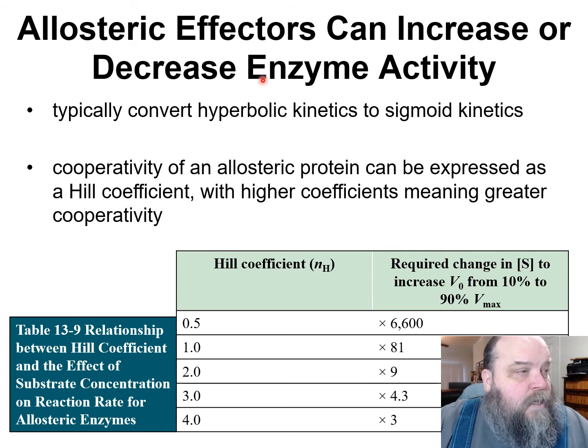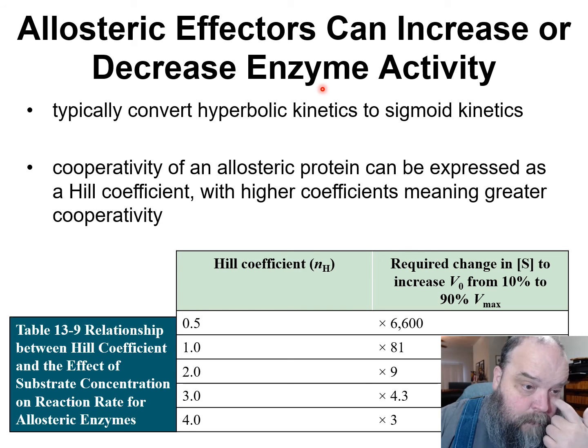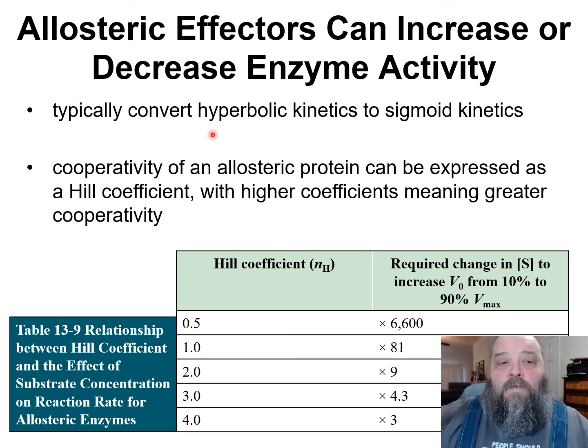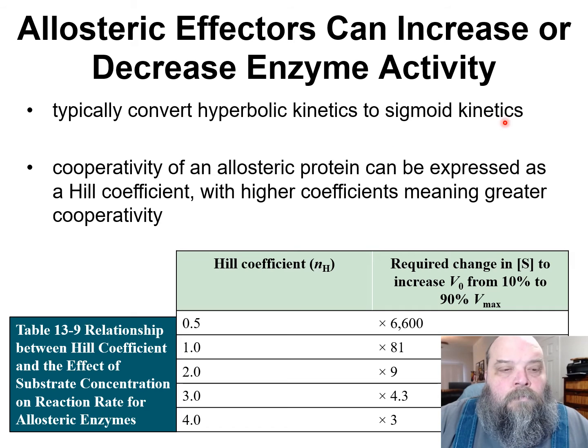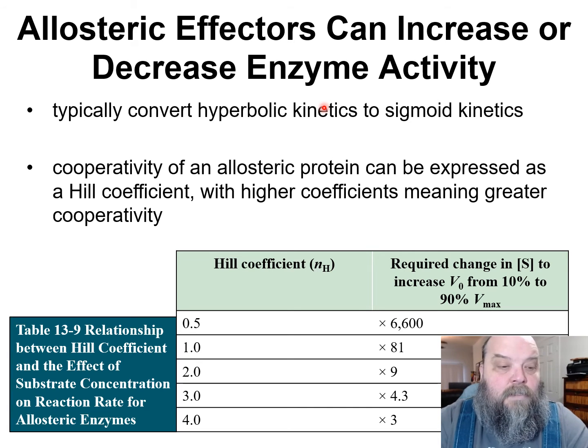Those allosteric effectors, like I told you, they can slightly alter the shape of the enzyme, make it so things happen or make it so things don't happen. So that hyperbolic kinetic, where it was just up and over, now becomes more of a sigmoid, like you've seen in physics. So we can make things happen. We can turn things off by having increase, decrease of activity based on the presence, absence, or how much of the allosteric effector is there.